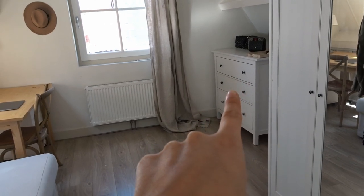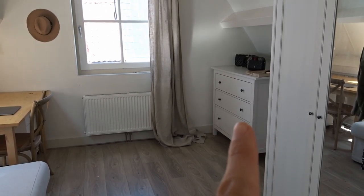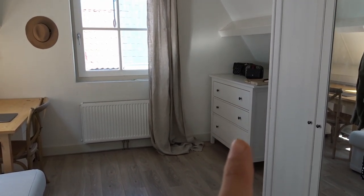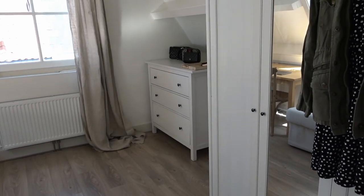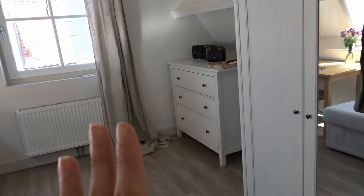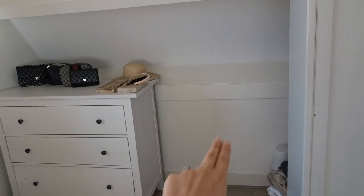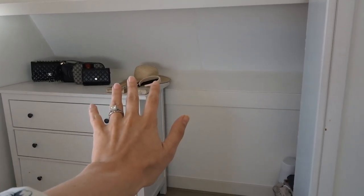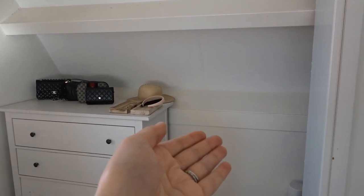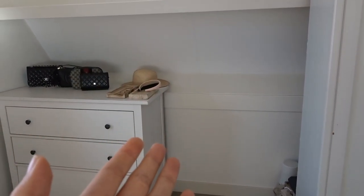I moved this chest of drawers from our bedroom — this is the piece that almost didn't make it over here. I had to drag it and could just feel it starting to crumble as it made its way over, and then all the drawers were crooked by the time I got here. But I think I've got Humpty Dumpty back together again. It works quite well there because it's not tall — I can push it further against the wall. And then we have this blank space that I think will be perfect for like a coat rack style, the same idea we had in our French apartment.